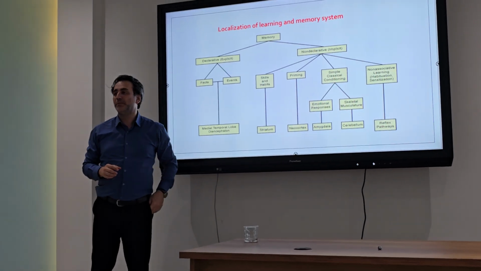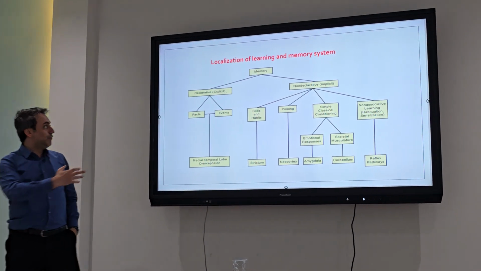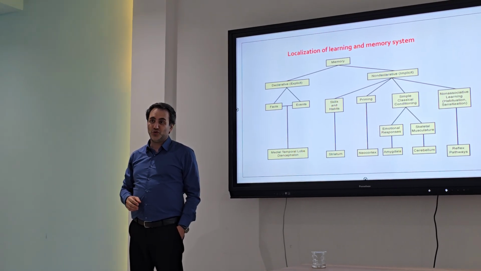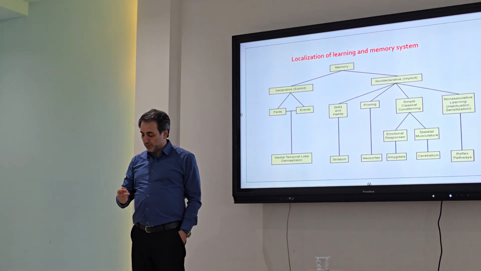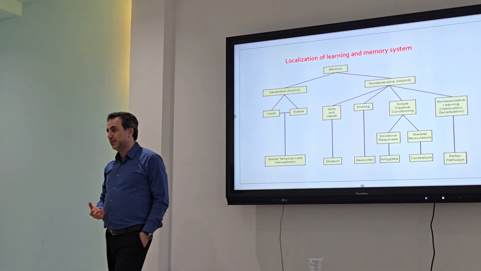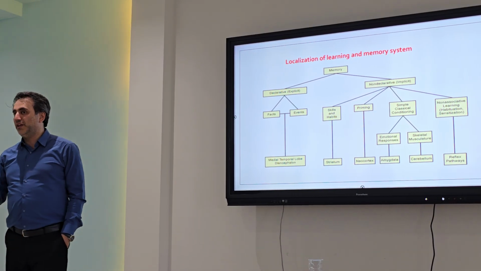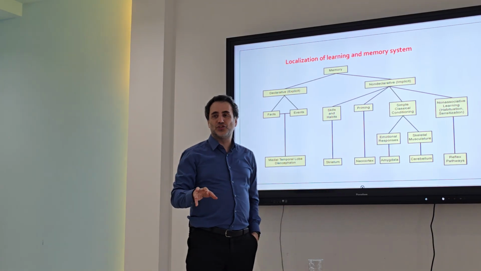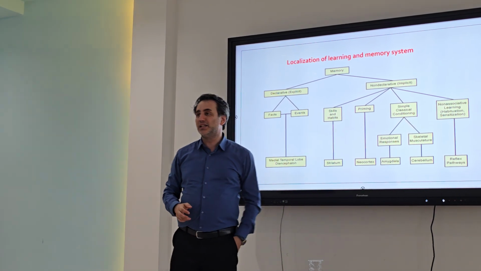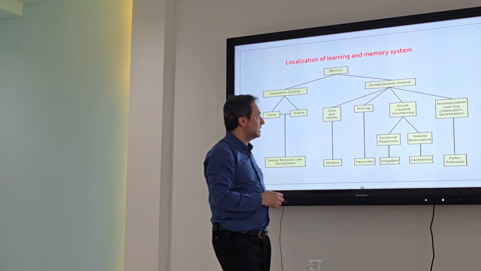Explicit declarative learning and non-declarative or implicit learning: for declarative learning, you need full attention. For example, when you are reading a book, you should have full attention to understand what you are reading. And when you are teaching some skills to your patient, if you need the full attention of the patient, it is a type of explicit learning. But if you are teaching some skills and you don't need complete attention, this is a type of implicit, non-declarative learning.